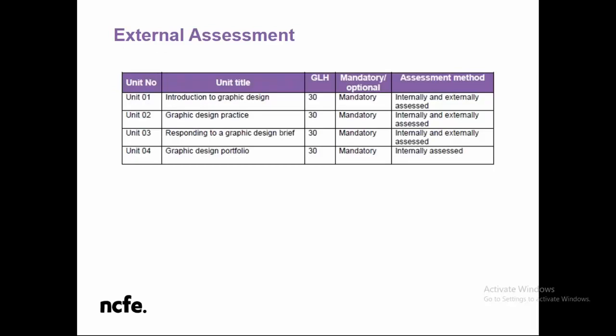So just to start, if we have a quick look at this overview of the qualification, you can see that it's only content from units 1, 2 and 3 that is subject to assessment in the external assessment. There does seem to be some confusion about the difference between internal and external assessment. Internally assessed means anything that is marked by you and quality assured by us. Externally assessed means that it's marked by NCFE. So you can see that as Unit 4 is the graphic design portfolio and is internally assessed only, content from that unit isn't subject to assessment in the exam.